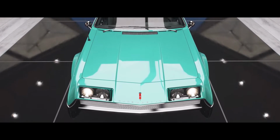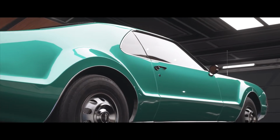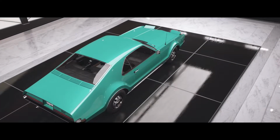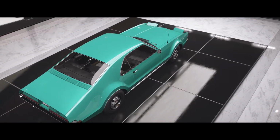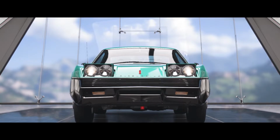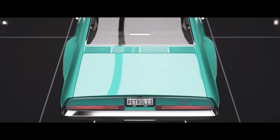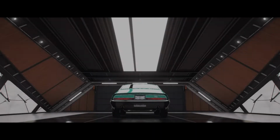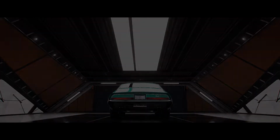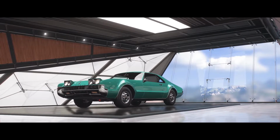It has a quite ridiculous 7-litre V8 engine, which produces 385 horsepower, which isn't much for an engine of that size, to be honest, and all 385 of those horses go through the front wheels. This is in fact a front-wheel drive muscle car. It also has 645 newton meters of torque going through those same front wheels, making it, well, it was the most powerful front-wheel drive car when it launched. It does, however, weigh 2,039 kilos with that massive great lump of an engine at the front, putting it in D-Class right down at 403 performance index here in Forza.